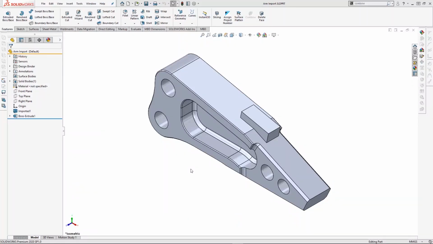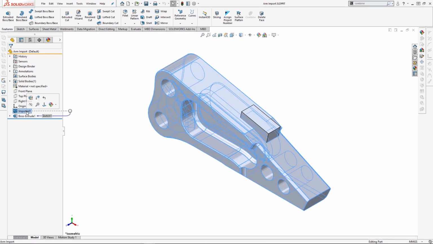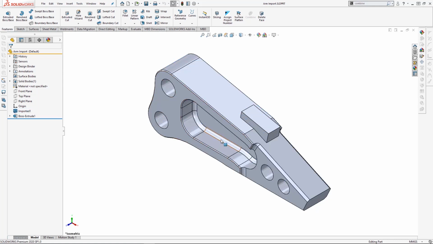So here we have an imported model. And as we can see in the tree, what you get is that imported solid. However, my task may be that I want to change the size of the fillet and maybe alter the size of the hole at the front. Now the FeatureWorks tool itself would attempt to repopulate the entire feature tree, all bosses, fillets, chamfers, etc. However, I only need to do two things.